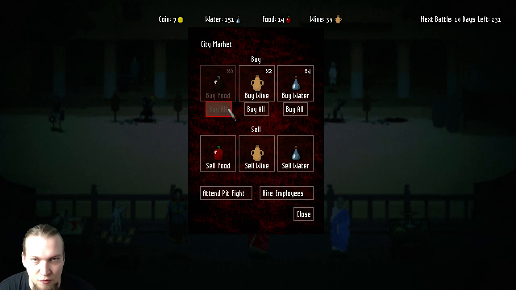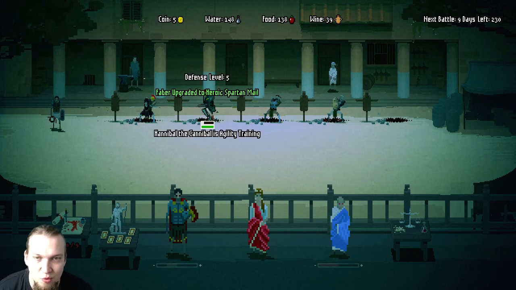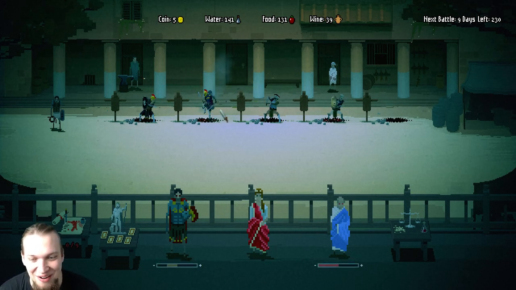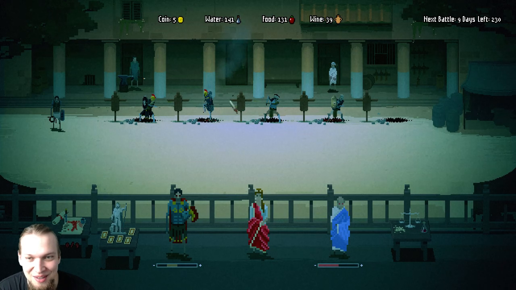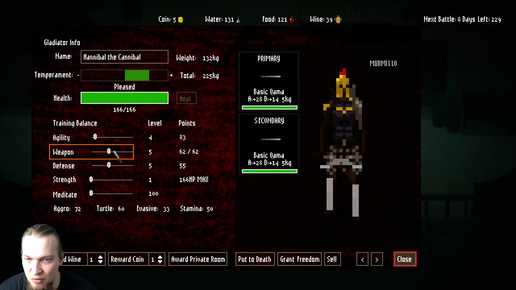Yeah, we're running out of food, which means I gotta buy some food. Yeah, it cost me 3 coins. We're really, really bad off now. Losing our champion like that. That is not great.